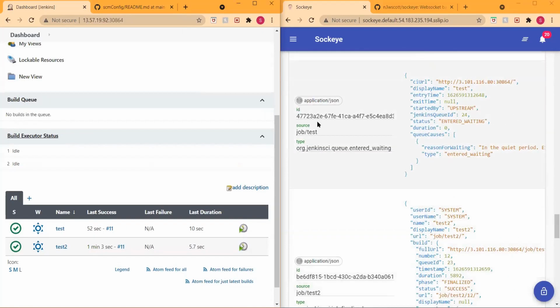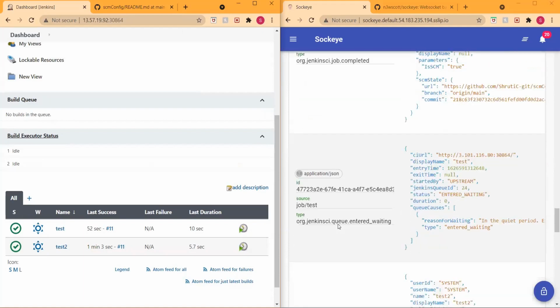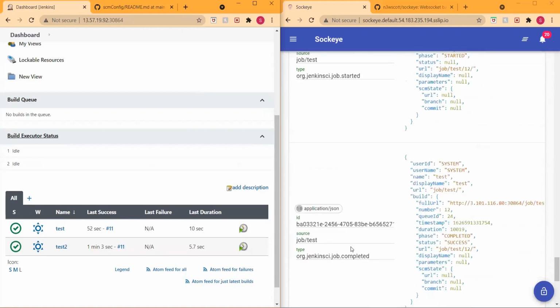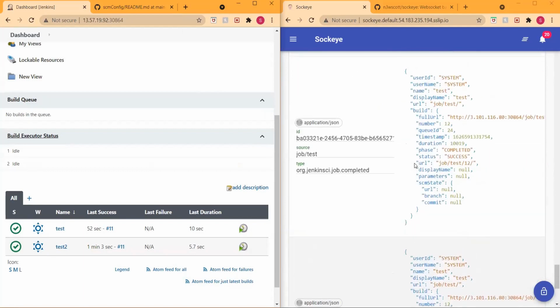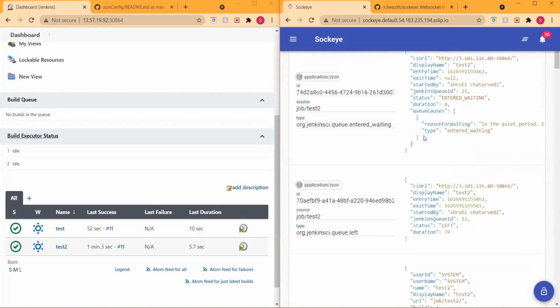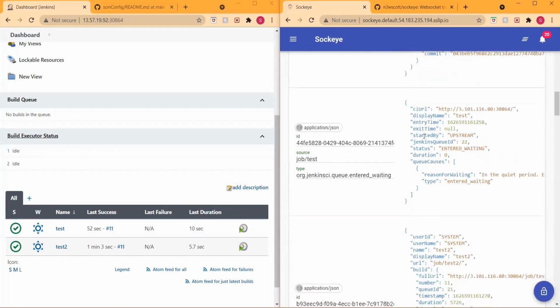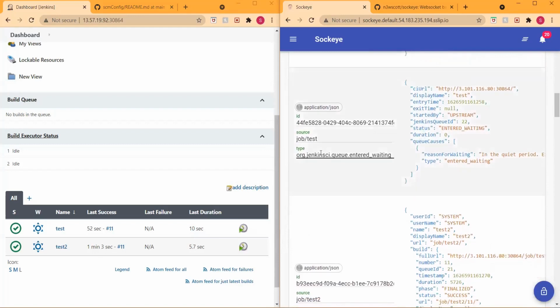Amazing. So as soon as the job test 2 was completed, we also had the test job started. So this is what it's going to look like, all in a sequence with event information personalized to that particular kind of event that's emitted. So obviously the event metadata key values are going to remain the same, but the information about the values itself is going to be changing, and that's also going to contain the information which is relevant to that particular event. So any sync which is receiving this event will be able to filter events based on the event metadata.